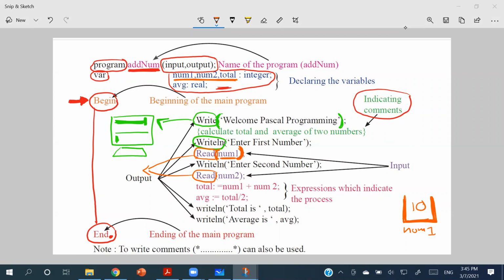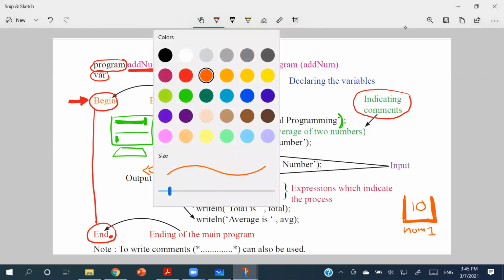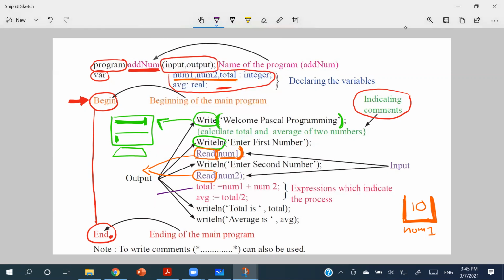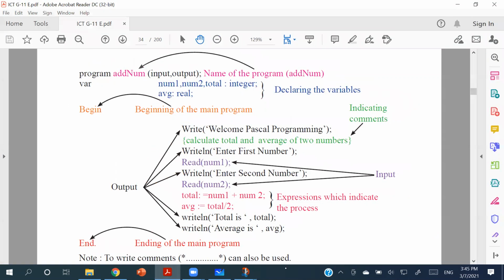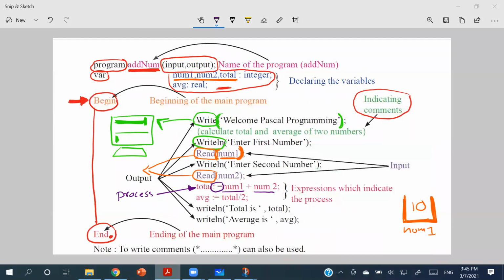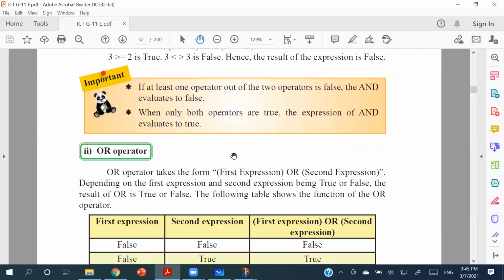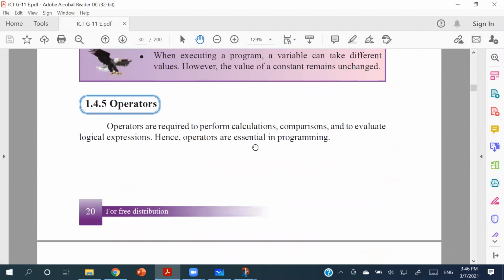Okay, now in here they have used the processors. What is the process? They say take number 1, add it to the number 2, and this is what you call the assignment operator. I really don't remember whether the assignment operator was there in your textbook. They haven't talked about the assignment operator name. No, they haven't. Yes.